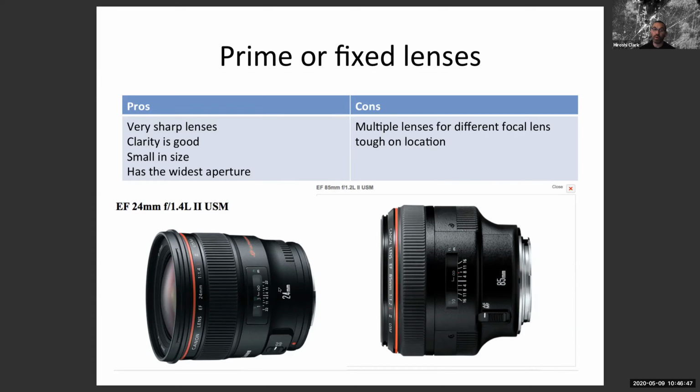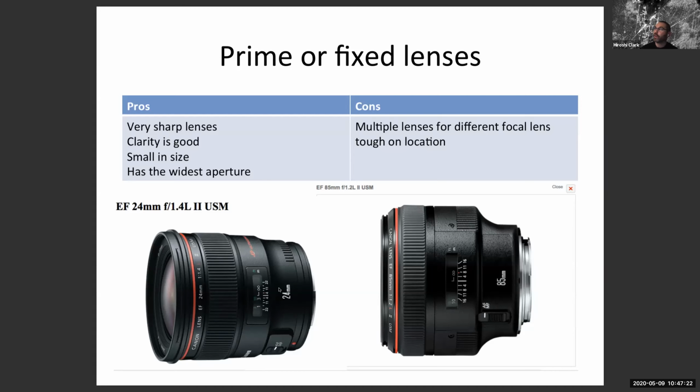The pros of using a prime lens: it is very sharp, the clarity is good, it's usually a little bit smaller than a zoom lens, and it's going to shoot wider than a 24 to 70. The cons: you'll need multiple prime lenses for multiple focal lengths. On location, that's tough.